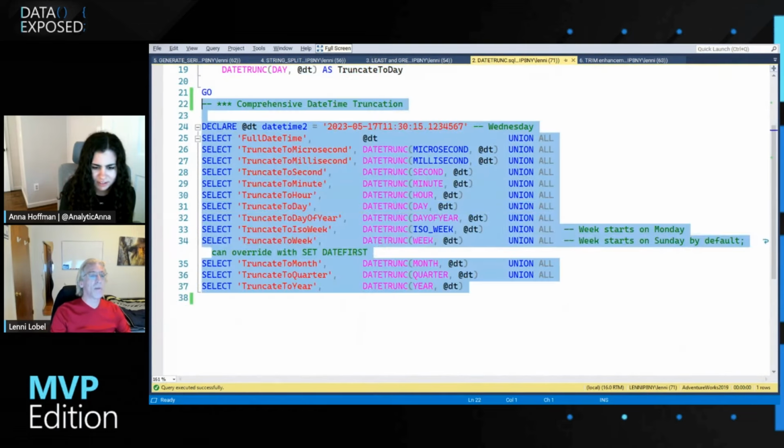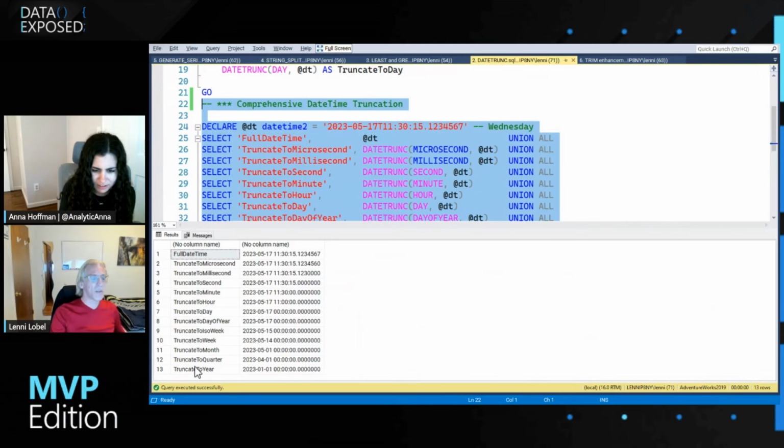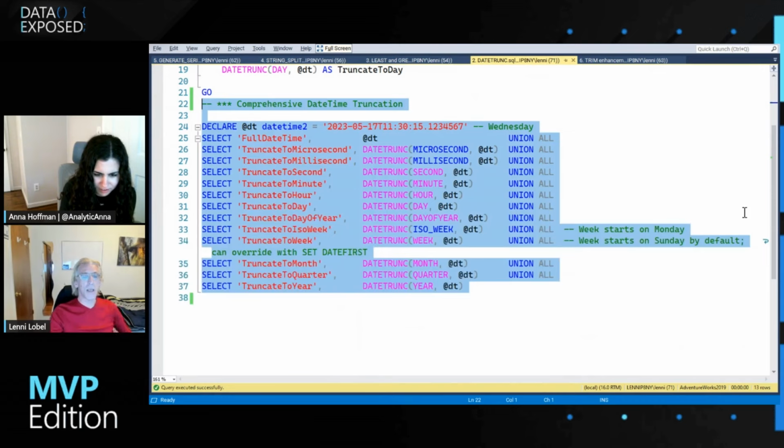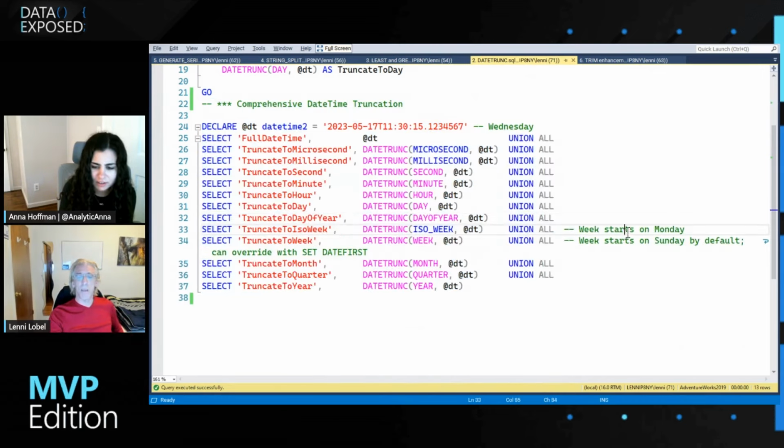And these are all the options, where it's interesting to note that in the case of truncating down to the week, there's an ISO week and there's a regular week. The ISO week always starts on Monday. For the regular week, you can actually set what the meaningful first day of the week is for your scenario. Nice. That's awesome. I could see some scenarios where this would be really useful. Certainly for any kind of date or date range aggregations.